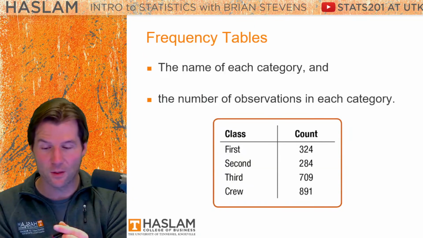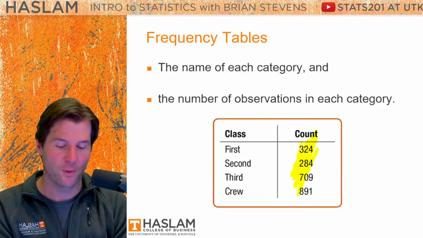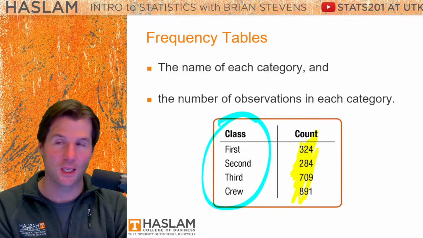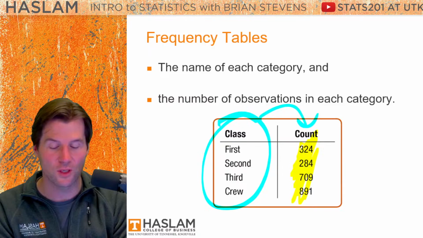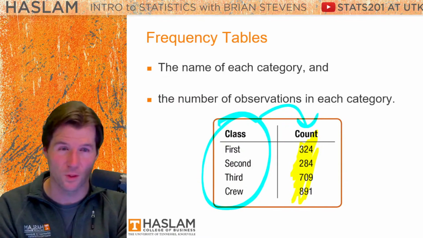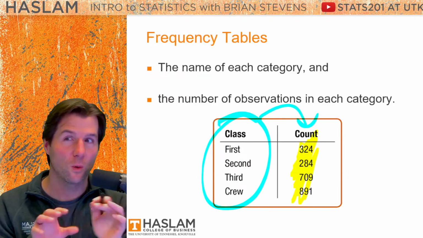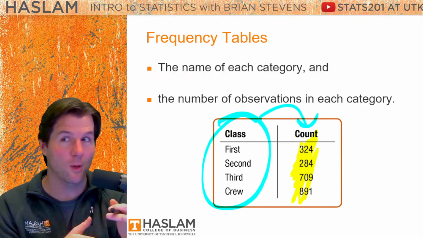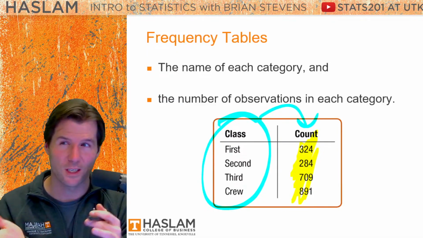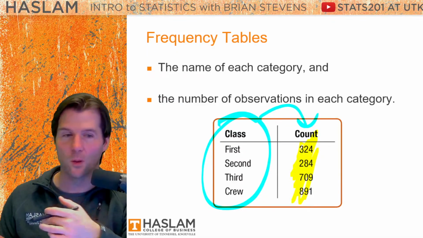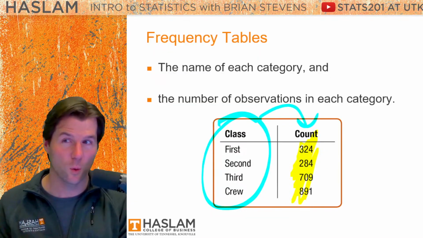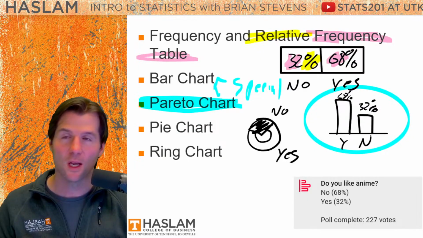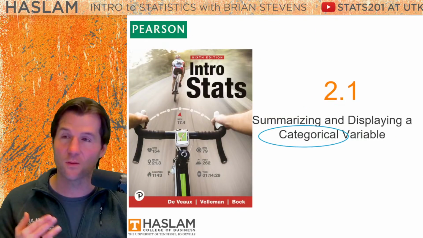Notice how these are values right here, and you can do math on them, but always look to the question asked. If the question is, what class are you on the Titanic, then we would do a count of individuals in each group: how many people said yes or no, or said freshman, sophomore, or first, second, third, crew. The question is what creates the summaries. The original question wasn't how many people want to go to Taco Bell. The question was, do you want to go to Taco Bell, which is yes, no. So the answer yes, no is categorical. Then we summarize categorical variables with things like bar charts and Pareto charts, which create summaries of categorical variables.